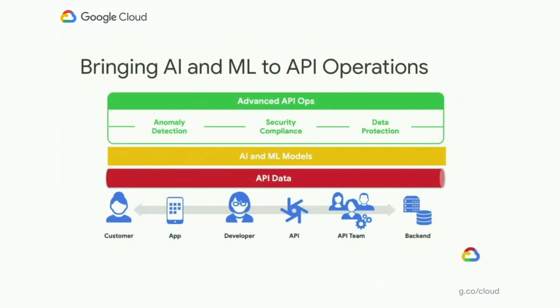And the good news is, as you build and scale your API programs, there's a gold mine of API data that's collected across the entire API value chain, all the way from your backend targets to the front-end apps. And this data can be leveraged to solve these problems. Google Cloud's Apigee API Management Platform applies industry-leading AI and ML models to harness the power of your data. With features like API monitoring, anomaly detection, security reporting, and bot protection, you can now ensure that your APIs are always available, secure, and performing as expected.